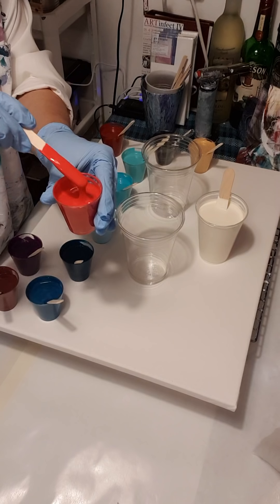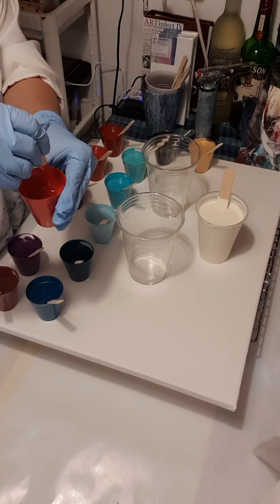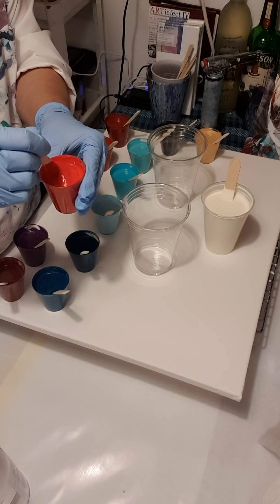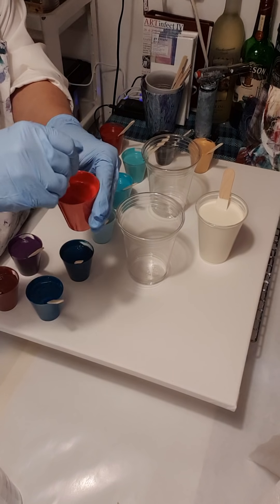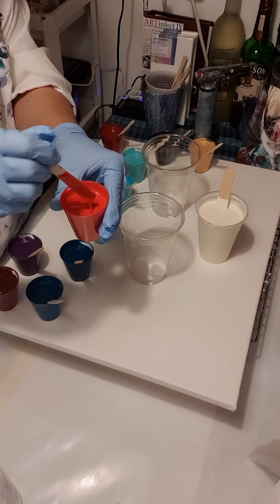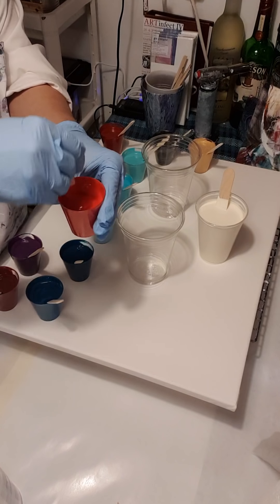It is just a spec on the thick side for me for what I like to have. So what I'm going to do is add just a little bit of water — it's better to keep adding water little by little instead of adding a whole bunch, because then it's too runny and you end up losing that particular color as it mixes with the others. As you can see, it's just like warm honey — that's what I've heard it described as, warm honey or like pancake batter.